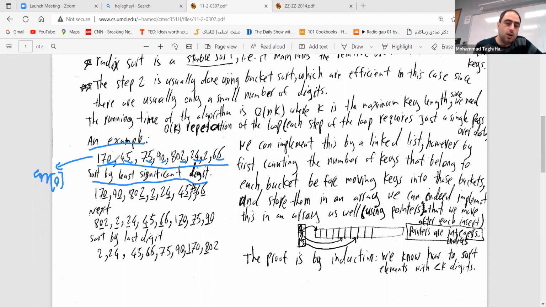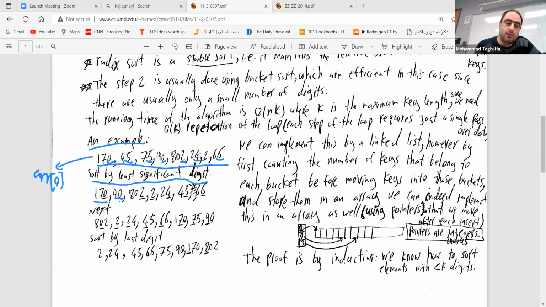So what do we do? We bring those that have the same digit together, group them together, but otherwise we don't change the order. For example, here we are starting with 0. We first bring all the 0 guys. 170 comes first, then 90 because 90 was here, and these two were the 0 guys. There is no 1 guy, so we don't bring anything.